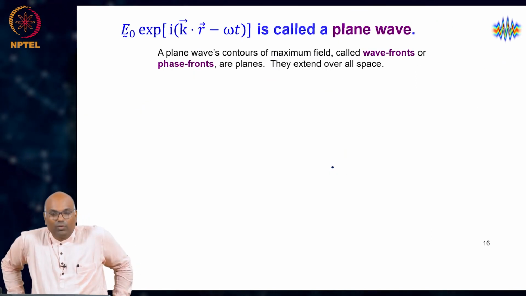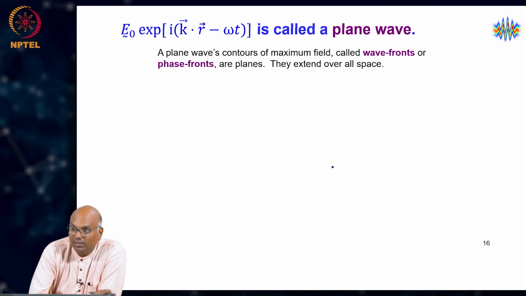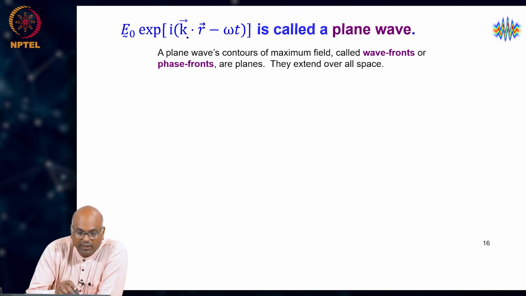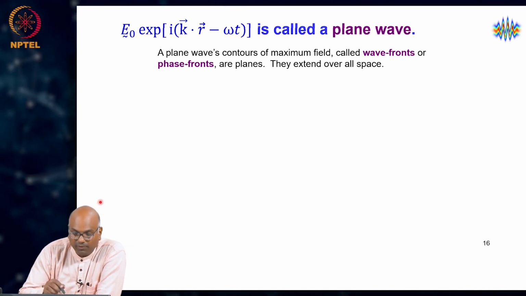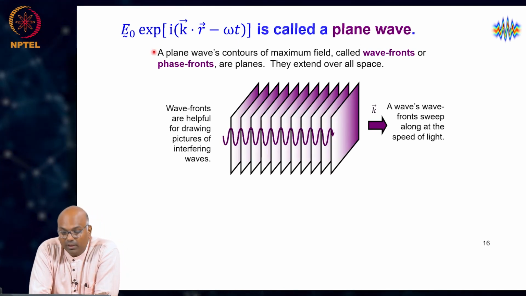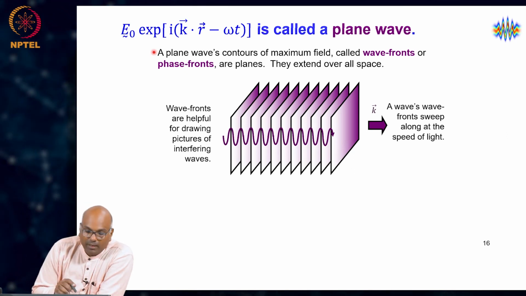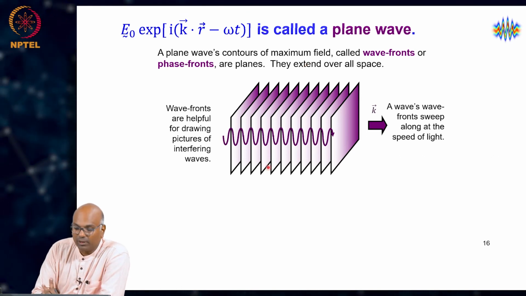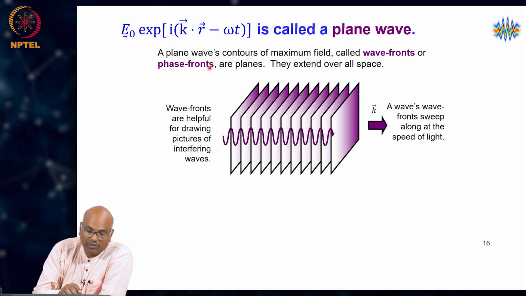Yeah. So, next, once again I keep the tilde as it is. Okay. So, E naught tilde is exponent of i k dot r minus omega t. This form of the solution, where we have a harmonic solution to the equation, is called a plane wave. Okay. What is so plane about this wave? A plane wave's contours, in this case the way we have sketched it over here, are field maxima. We call these wave fronts. What are wave fronts? They are actually phase fronts.